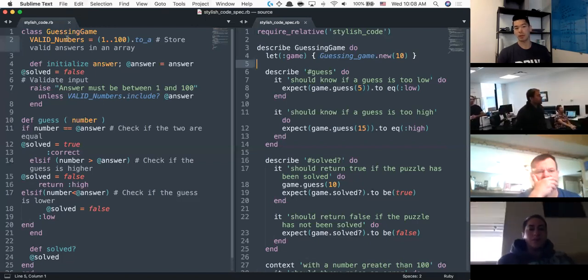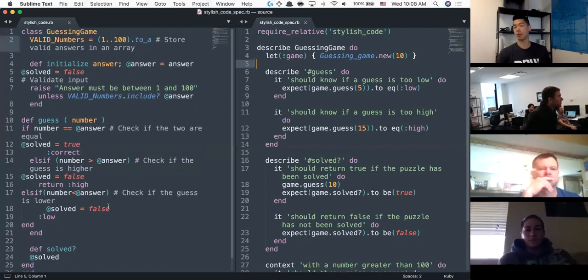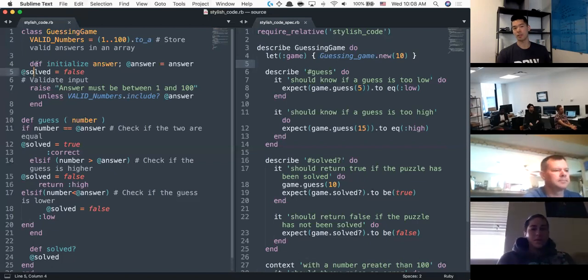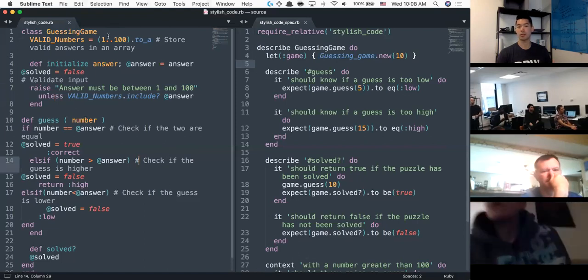When I look at the left-hand side, I can tell immediately this is very poorly written code. It might work, it might not work, who knows? And that's the point. I can't read anything. All the indentation is incorrect. I don't know if this solved is part of the initialize method or where this raise is. I don't know anything that's going on here. There's comments everywhere. So I'm going to change a few things just to make this work.